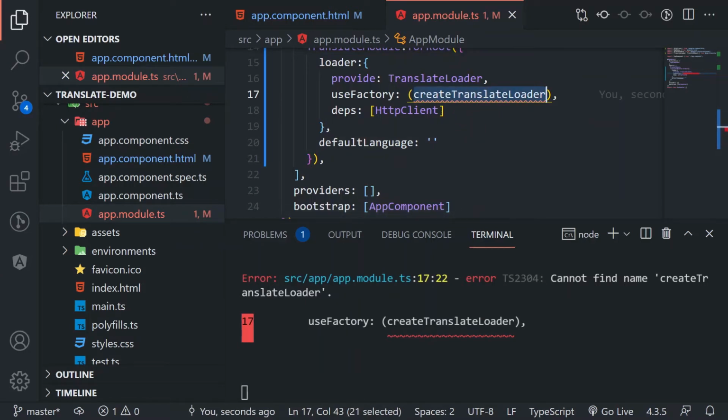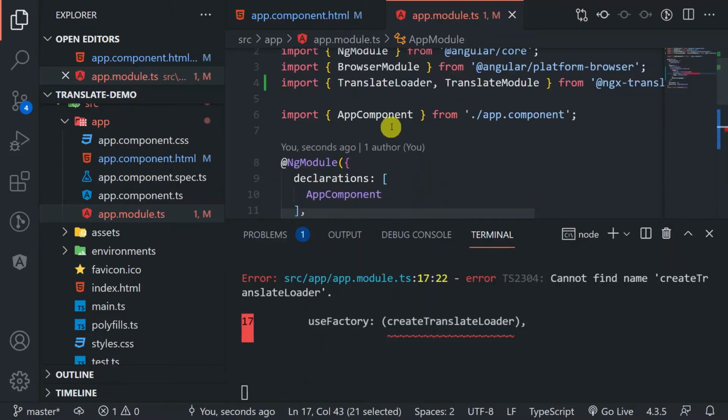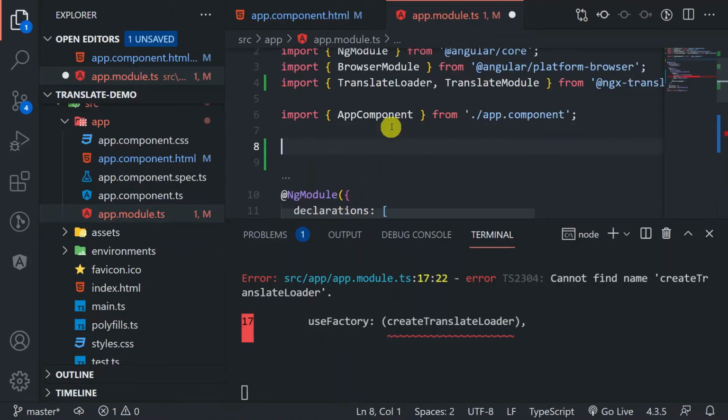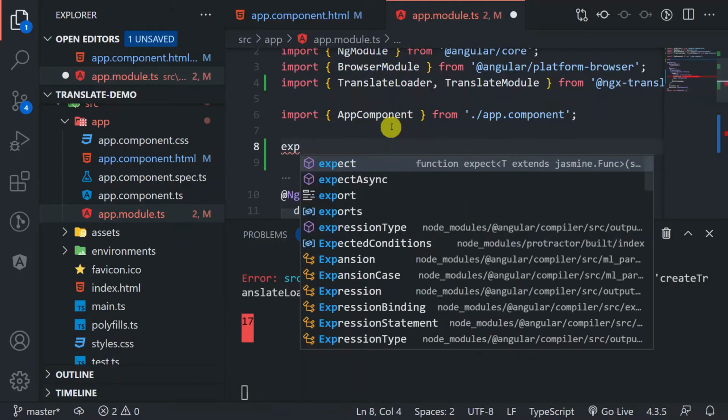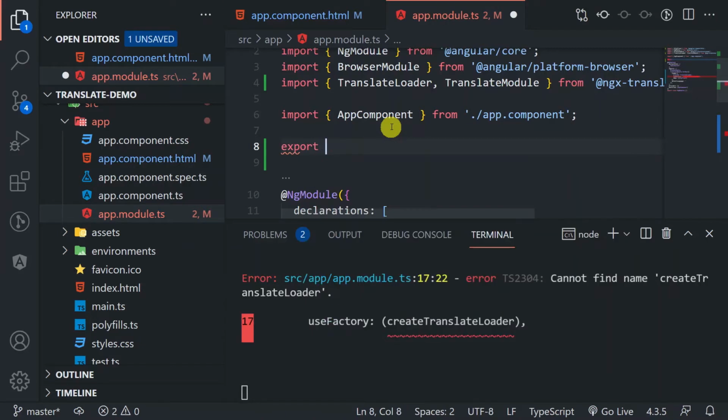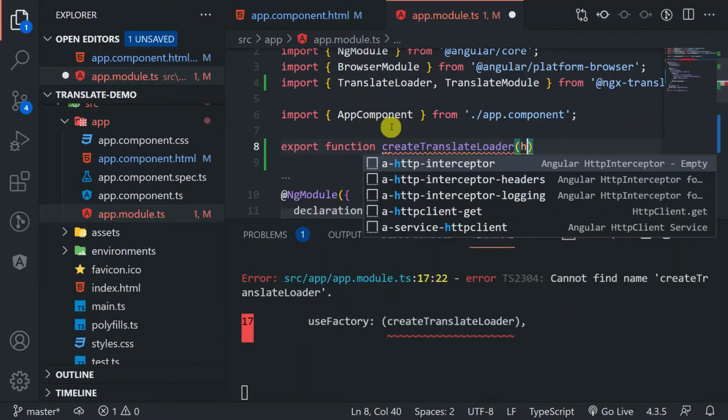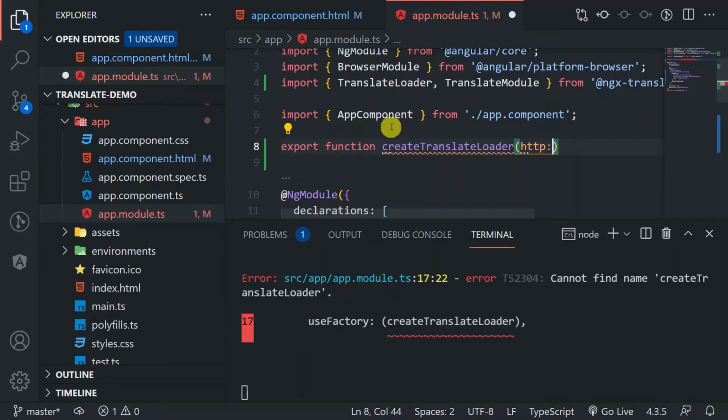This method is important for handling the translation files, the actual files we have to keep, right? So for that, first we will create the export function, and this is going to be an HTTP loader.